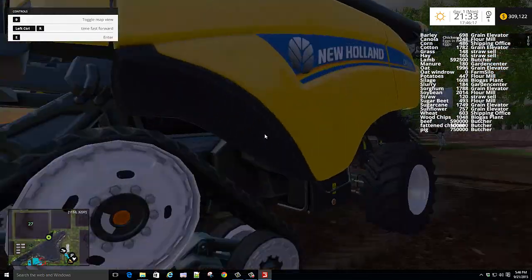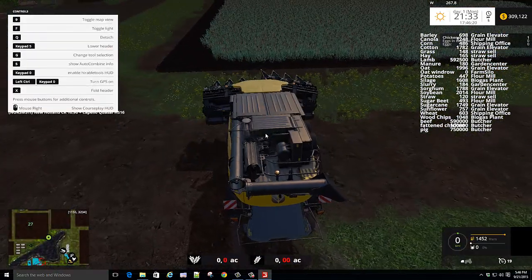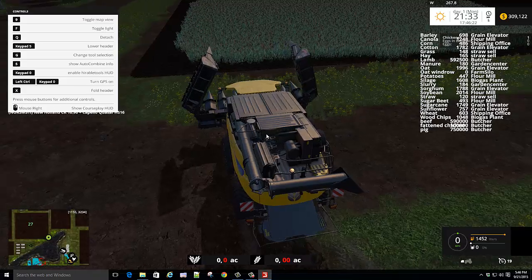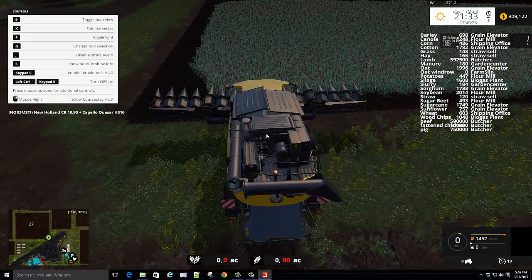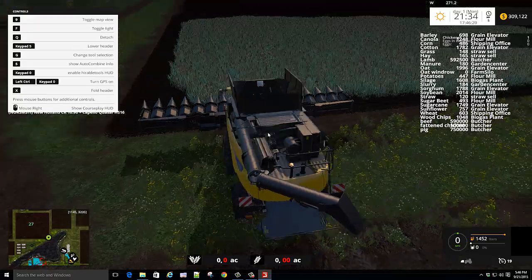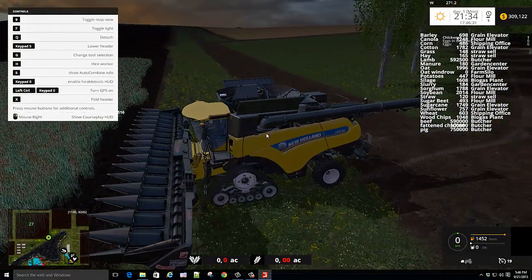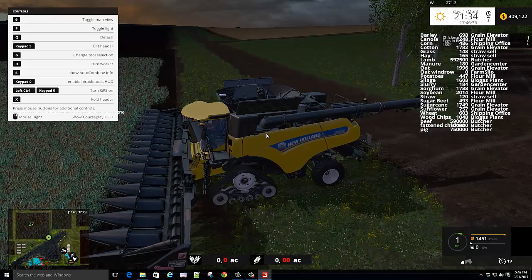Should probably do that with the ground instead. I didn't know it was going to look like that. You know, like I said, I've never seen millet before in my life that I know of. It shows green, ready to harvest. We'll try it.